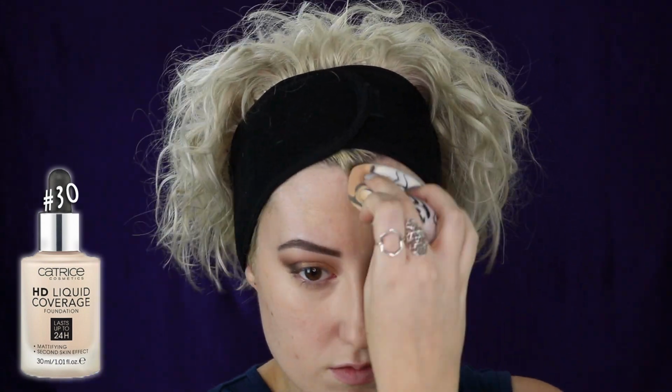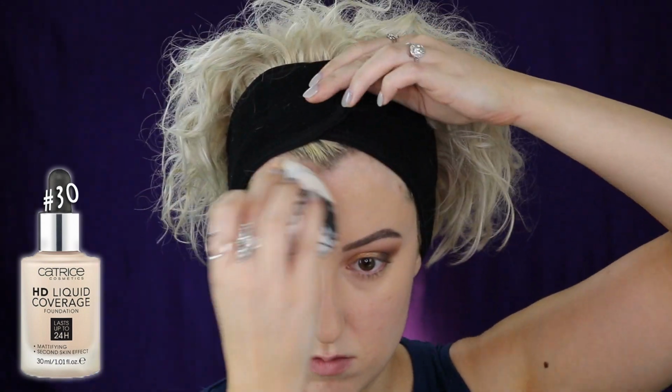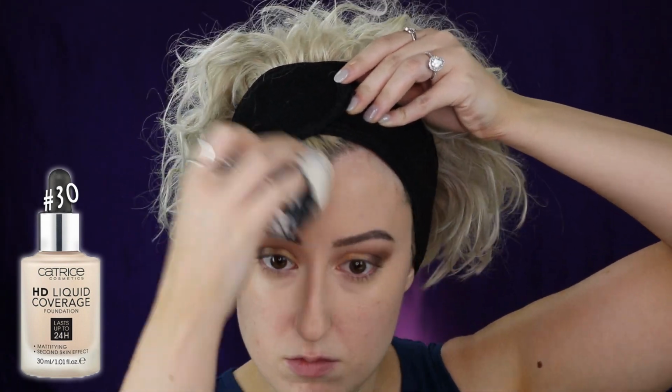foundation by Catrice. This foundation is said to be a dupe for the Fenty by many people on this platform and others. It's a significant cost savings if it is indeed a dupe. This is far too neutral for me when I am self-tanned. This color is definitely off. Before adding anything else to it, I just wanted to show you exactly that. I'm not trying to hide anything from you.